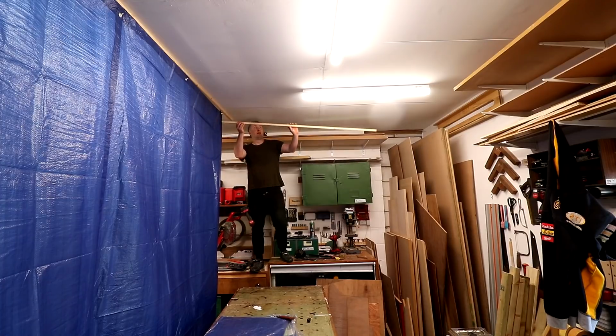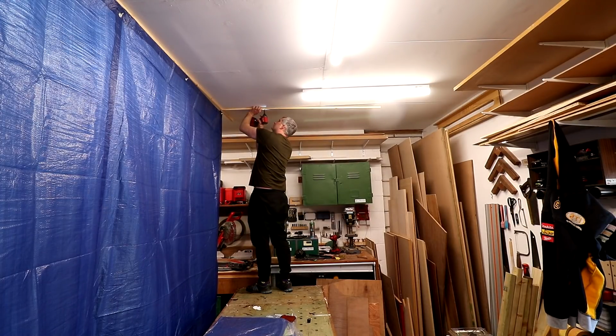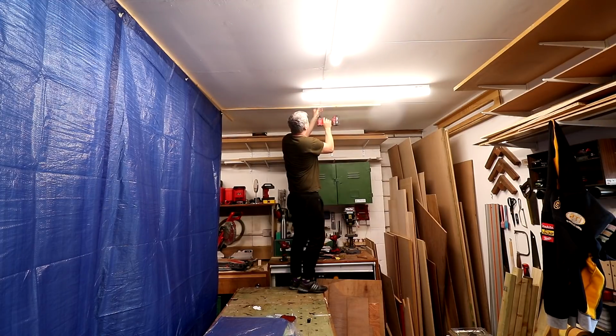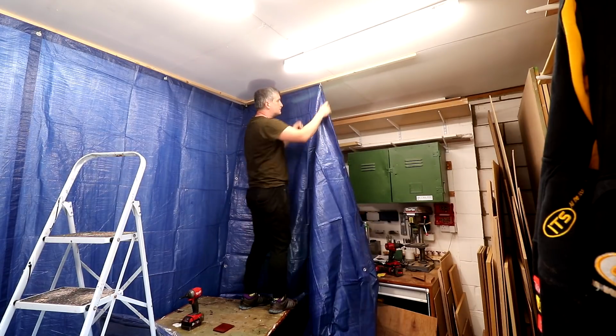I can then figure out where to add my next batten, and I'm lining it up to where the end of the first tarpaulin finishes because I want to create a nice corner so that I can secure together later if necessary to make it dust tight. So I got that one hung in the same way.